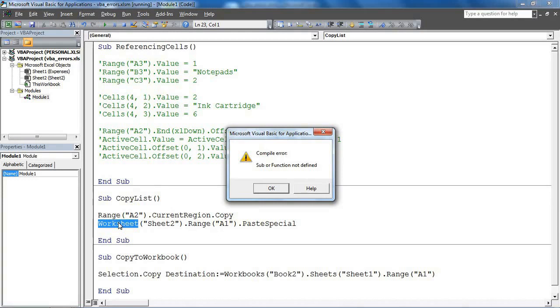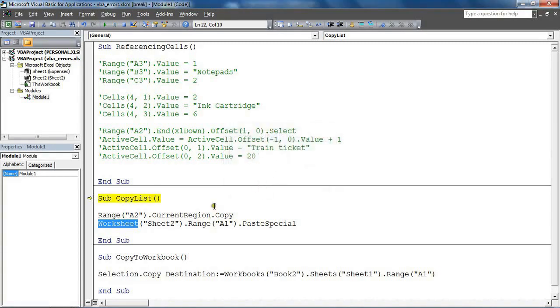So some of these errors will appear as you type, and as soon as you exit that statement and go to the next line, for example, it will warn you about it there and then. Some of them, like that one, will appear when you play it. And as I do that, I can see it also goes into what's called break mode. This yellow arrow has appeared where it's got sub copy list, and it's asking me to step through the code to figure it out. Now it's also highlighted the area, and I can see it's because it should say worksheets. If I try and play that again, it runs through.